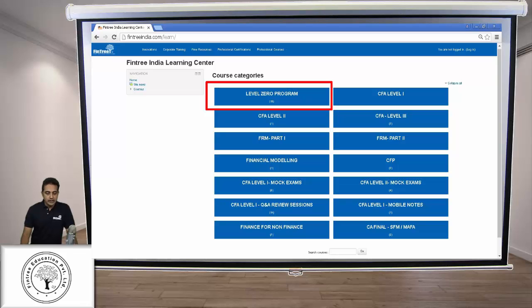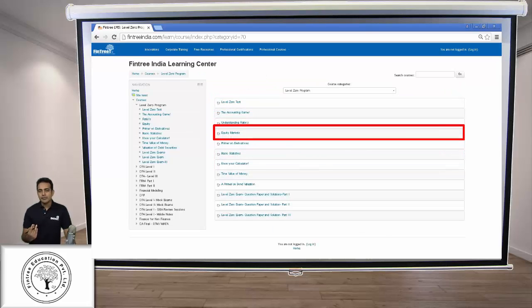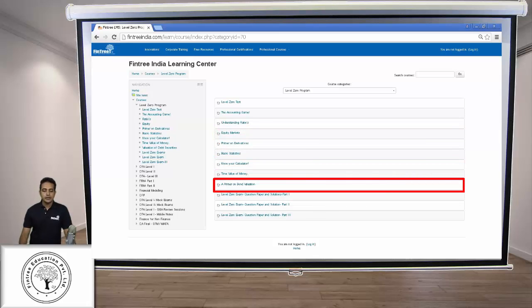0 module. Right? So level 0 is a module that we have developed for all the online and classroom candidates. This module is extremely helpful if you're coming from a non-commerce background, or if you're studying after a gap, or you want to make sure that all your basics are in place before you start with CFA level 1. So we cover how to use calculator, basics of accounting, basics of derivatives, basics of equity markets, basics of bond valuation. So this would be a really good starting point for most of the candidates.